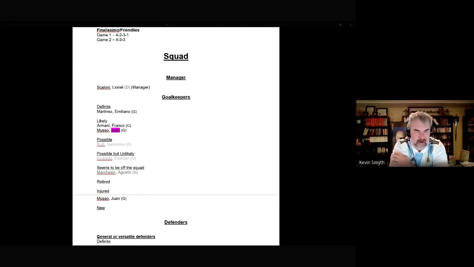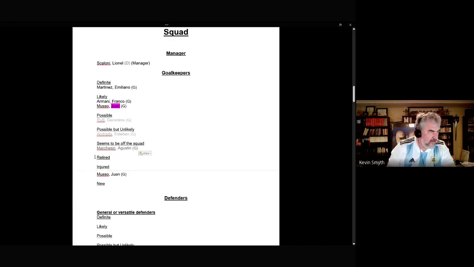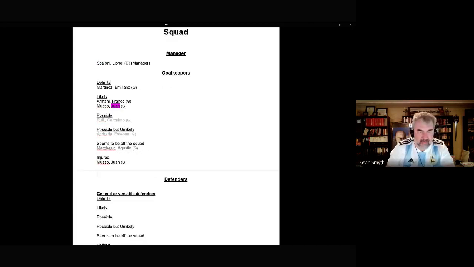I won't go into his history, but he's still playing actively for a club in Celta de Vigo in Spain, and he played for Porto before that. So Augustin Marchesen kind of out of the picture right now. So I'll summarize just by giving an overview of what's been happening in the goalkeeper position.